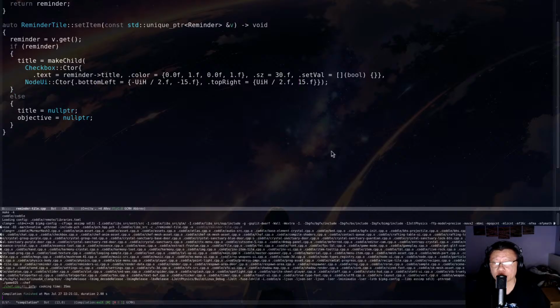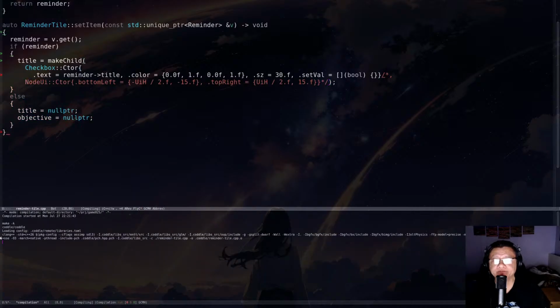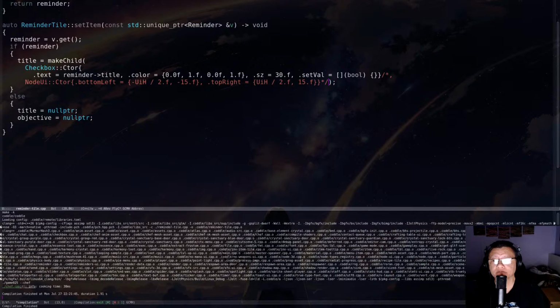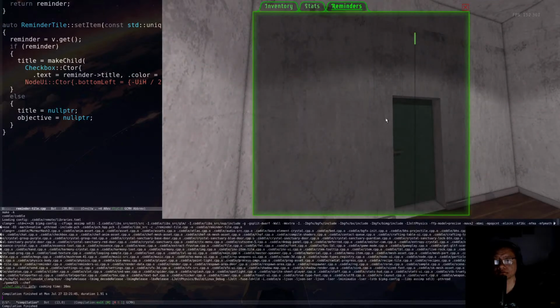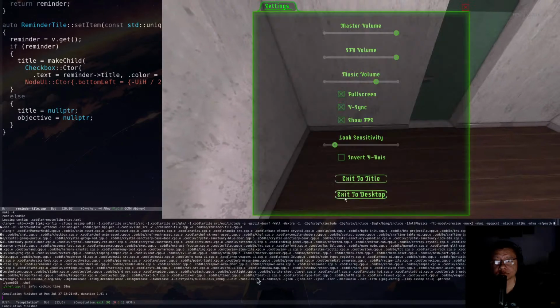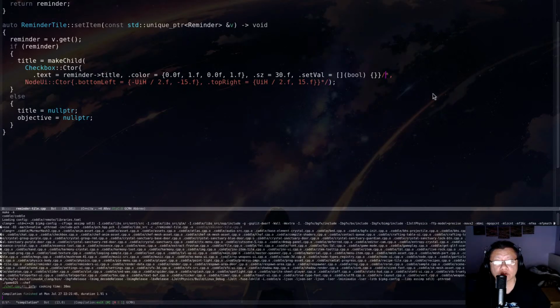Bottom left, top right. So without these parameters it shows something, but with them it's not showing. UI H divide by 2, UI H divide by 2, this looks right.